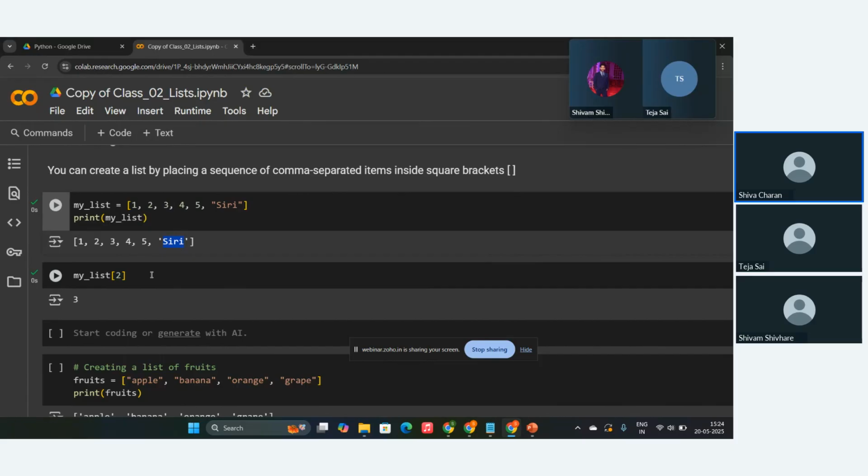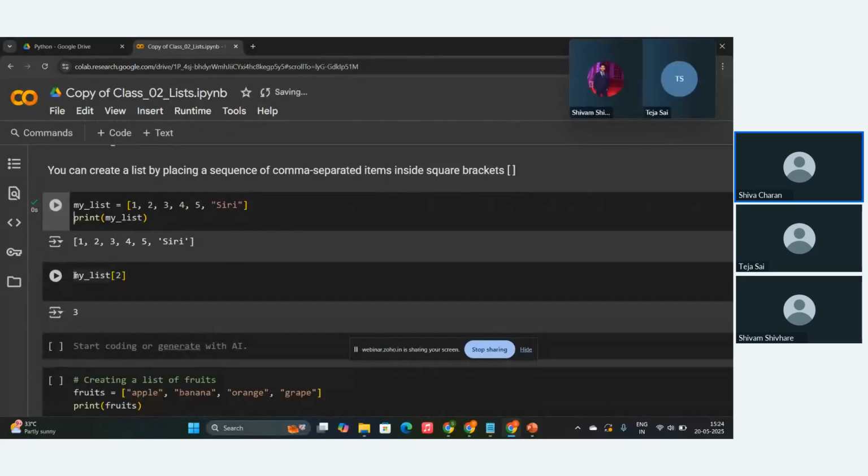And coming to list, we can refer to the sequences with the help of indexing. Lists are ordered, and lists are mutable and can have duplicates. Do remember this, guys. Ordered, and duplicates present.